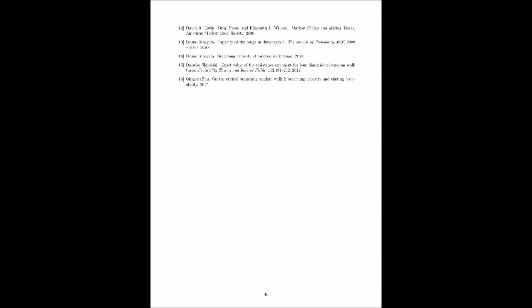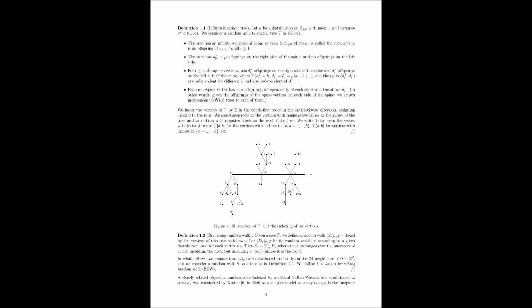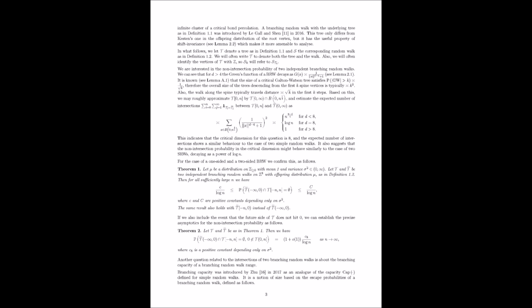It's like they've found this hidden parallel between these two types of random walks, each operating in its own dimensional world. Exactly. They've shown that this relationship between capacity and non-intersection probability is not just a fluke. It holds true even in the more complex world of branching random walks in 8 dimensions. It speaks to the elegant math underlying these random processes. This is incredible. We've gone through so many layers of complexity, yet there's this underlying elegance tying it all together.